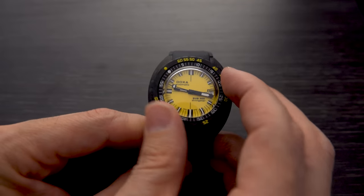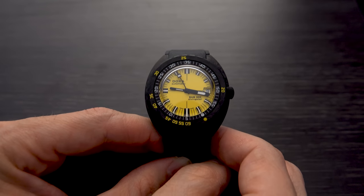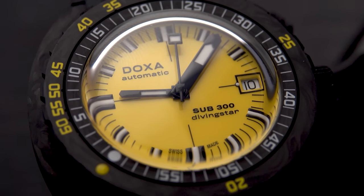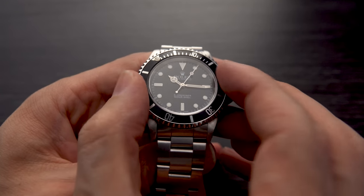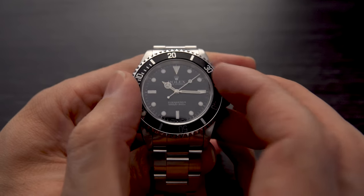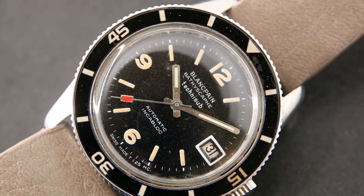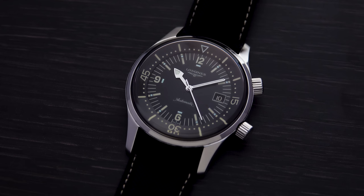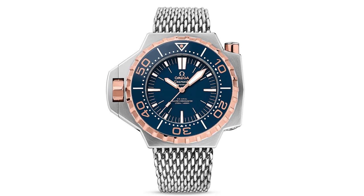A bezel that can only rotate counterclockwise is perhaps the most obvious and definitely one of the most important features of any diving watch. Before beginning your dive, simply rotate the bezel until you've aligned its luminous triangular zero marker with the minute hand. This way you can track how long you've been underwater. Since the bezel can rotate in only one direction, you cannot accidentally lengthen your dive time — at worst, you can only shorten it. While the unidirectional bezel is standard today, this wasn't always the case. For example, early Rolex Submariners have bezels that can rotate in both directions. Around the same time, Blancpain patented the unidirectional bezel design found on their Fifty Fathoms diving watch. It would take some time for Rolex and other manufacturers to adopt this more secure feature. Some companies take safety a step further — models like the Omega Ploprof feature a button you have to press before you can operate the bezel. However, this massive timepiece is geared towards professional divers and not necessarily designed for daily use.